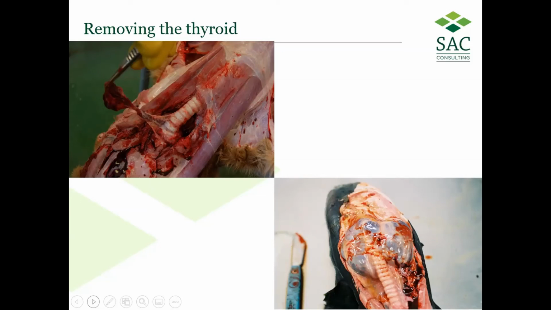My tip is, if you're going to collect it and dissect it out, have the fetus upside down and skin the ventral neck and the ventral head as well. Cut down through, but leave it all intact. Just leave the larynx, the trachea, the tongue, the pharynx, the hyoid, and you can see the thyroid sitting there either side of the larynx. You've got a lobe of tissue each side joined by a bridge of tissue that joins the two together, and that's a good starting point. That's the easiest way to get there and dissect it out straight away. Okay.